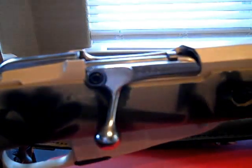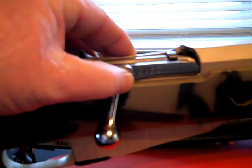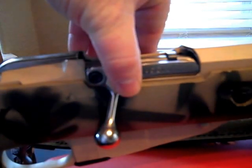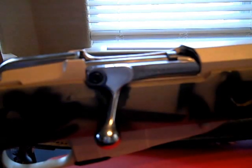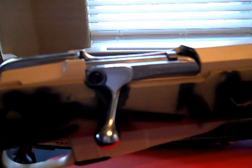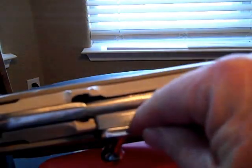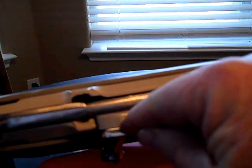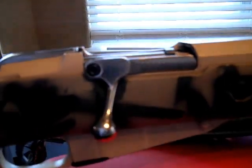Then once you feel like you've got it where you want it, it's time to put the bolt handle on there. I clamped it down, and then I made my mark. Now here's where that garage skill comes in handy. Your mark has to be pretty much perfect on here, because when you cut the bolt handle off, you leave a little bit of that bolt stem. That's what keeps it from rotating. That's what allows it to be solid.